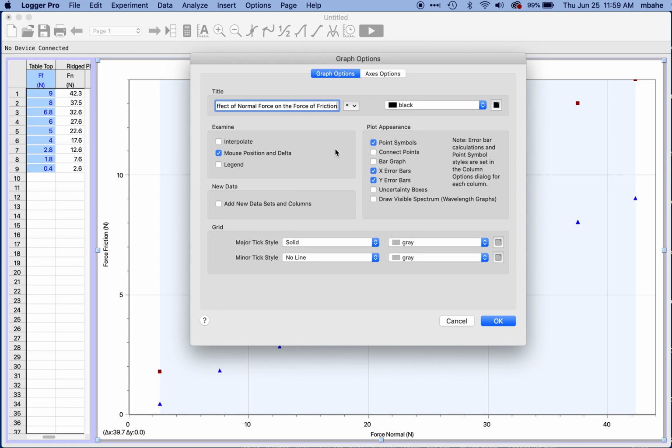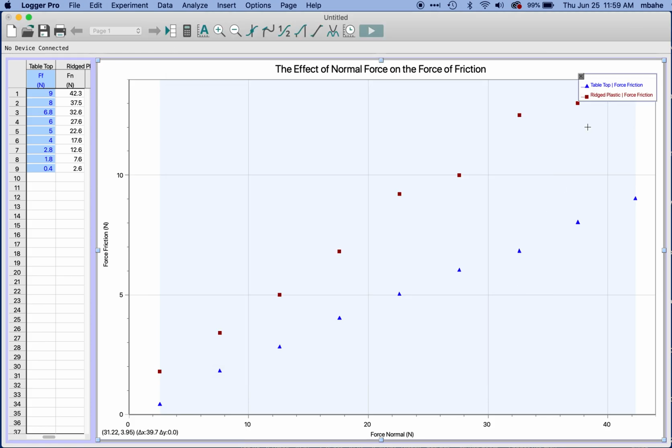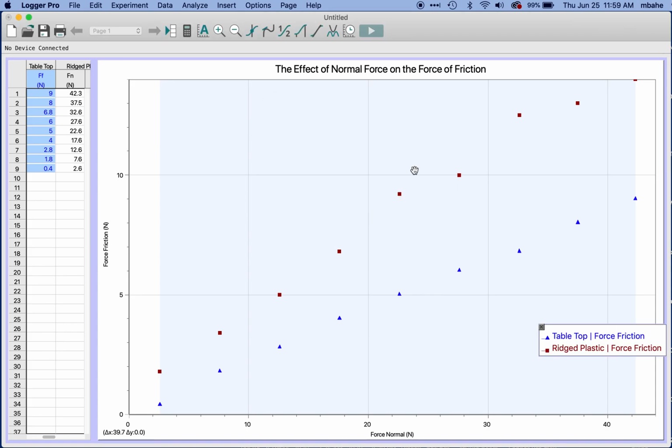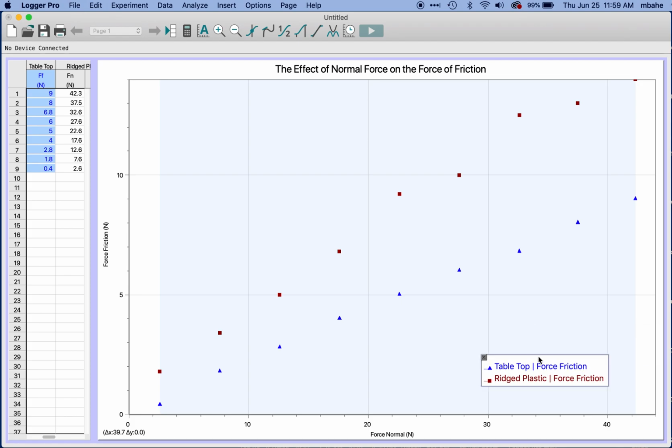And if I wanted to, I could add a legend to my graph. So if I choose that right there, I will see a legend show up, and you can see there it is, which I can move around here, which is kind of nice. Both the colors are going to show up, and it knows that this is the tabletop and this one is the ridged plastic. Even if I double click on that legend box there, if my typing is a little small, I can increase, for example, the font size so I can make my legend a little bigger.